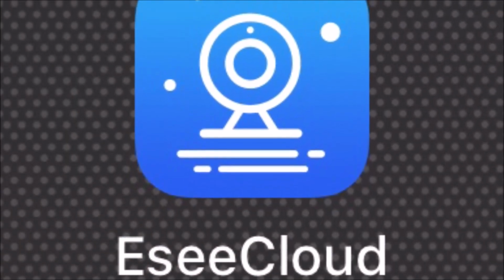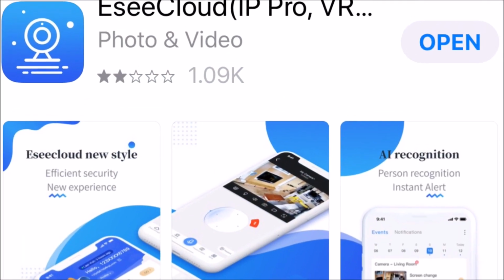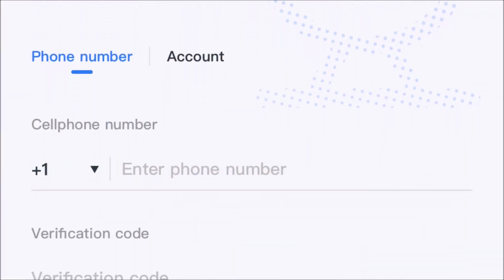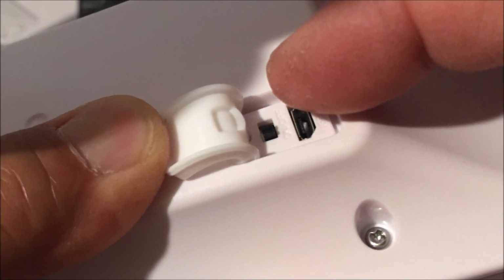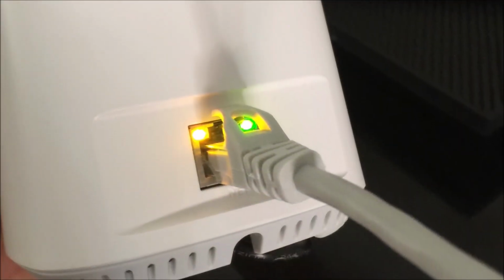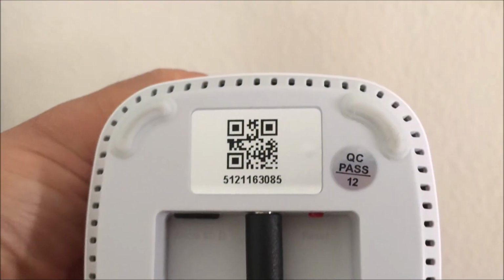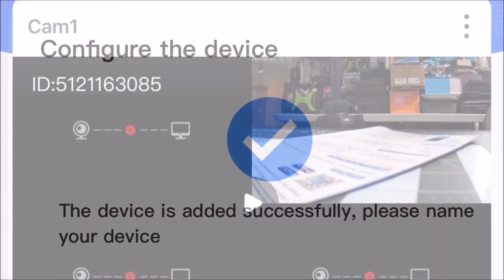Now the app to download is called the EC Cloud app, a free downloadable app in the App Store. Go ahead and create an account with your email or phone number. Power on the camera and the base station. Add the device by scanning the QR code on the bottom of the base station and follow the on-screen directions.